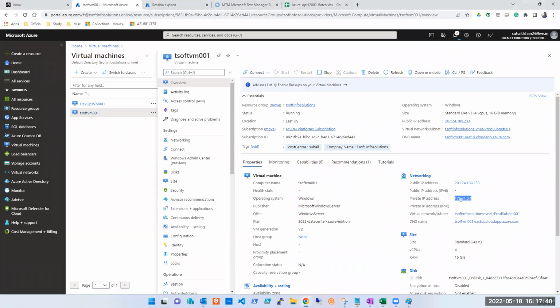Okay, an IP has been assigned. Who could tell me which class of IP it is? Private IP, class C. Anyone else who thinks it is class C? It is a class B IP address. Class B. 172.131. Yeah. Now looking at this network, and this is a public IP, guys.